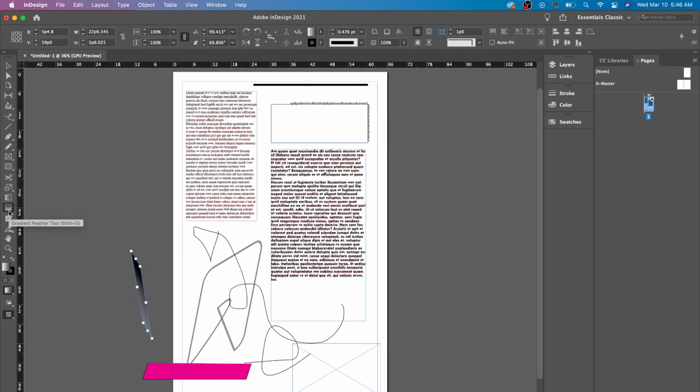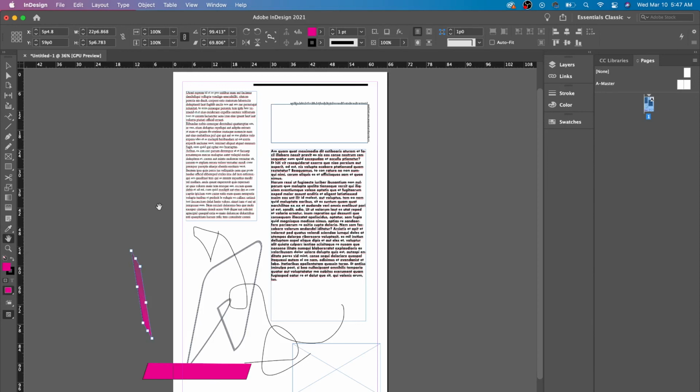Then over here, you have the gradient feather tool, which is the same thing, but as you can see, it tries to blend it into the background, which is really good for when you want to do some slight effects and photo manipulation, but you're not in Photoshop. Over here, you just have the color theme, eyedropper, and the measure tool. Eyedrop is what you think it does, just does what it usually does.